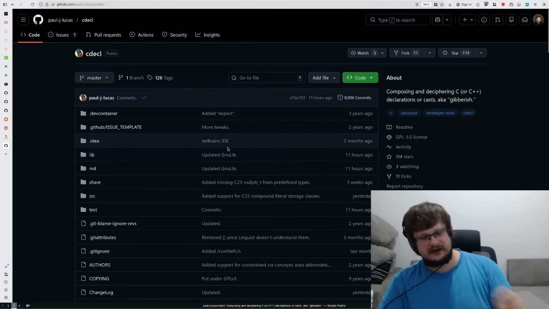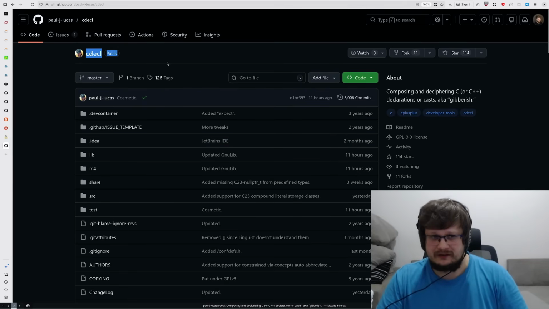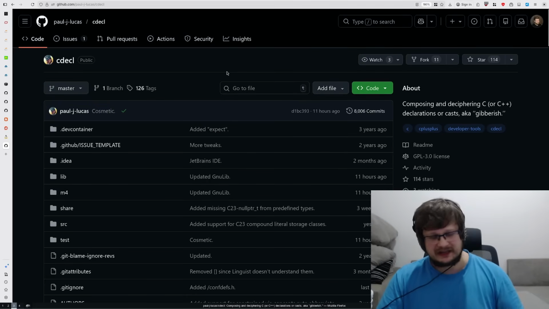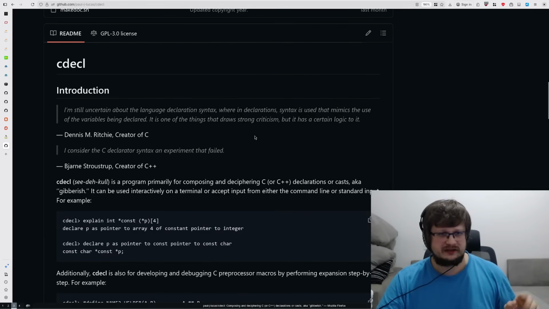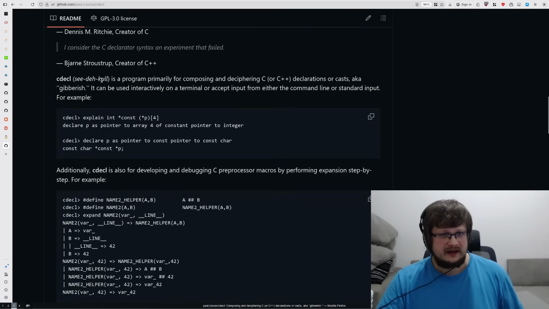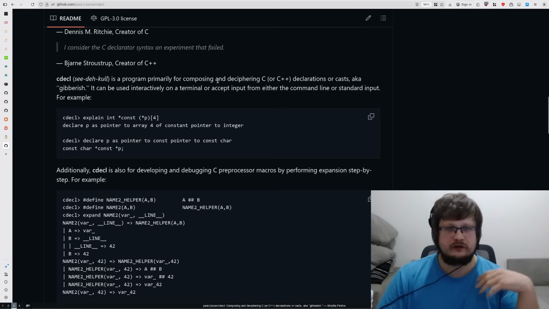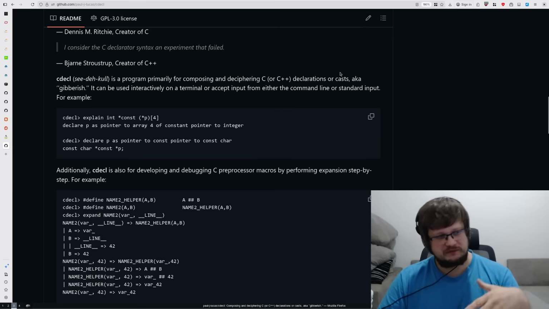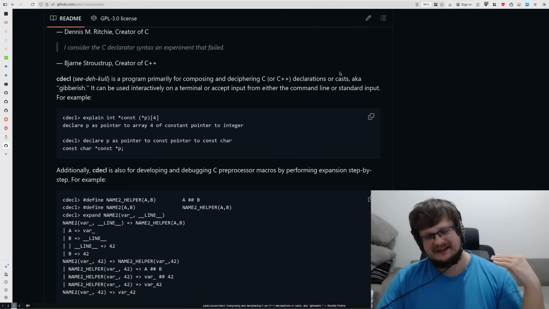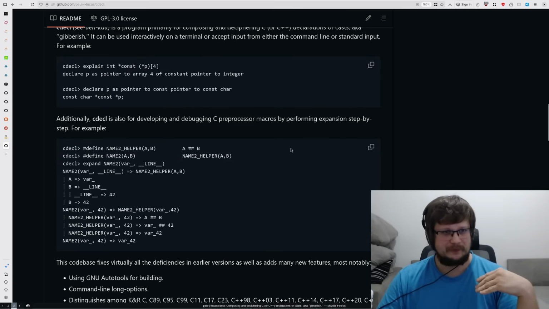The thing I'm talking about is called cdecl, and it actually has a very long history. It's a very old project. If you read about it, cdecl is a program primarily for composing and deciphering C or C++ declarations or casts, aka gibberish, aka C++ and C slop.